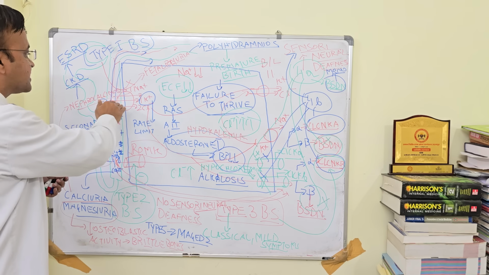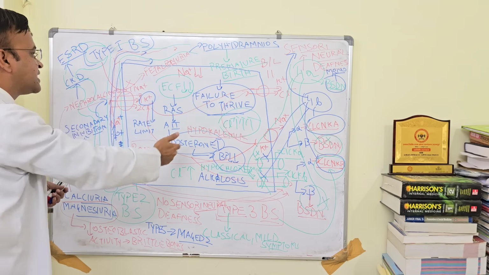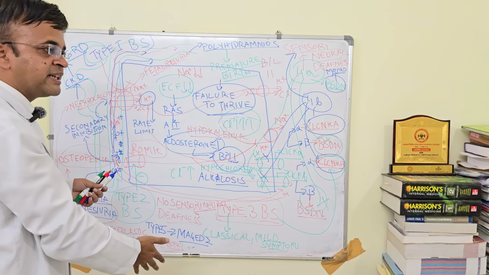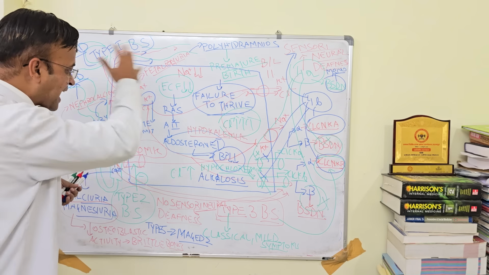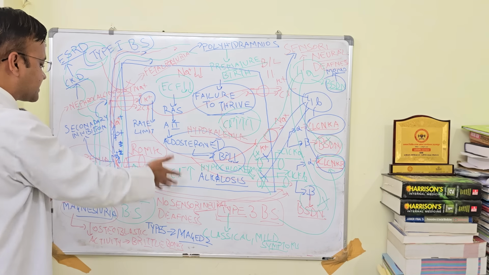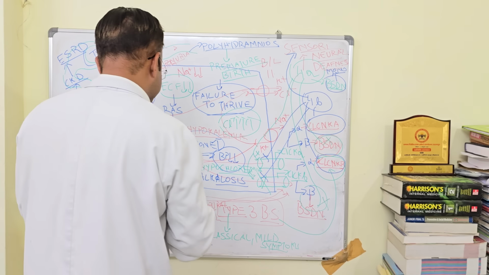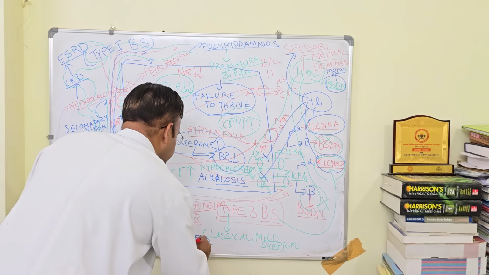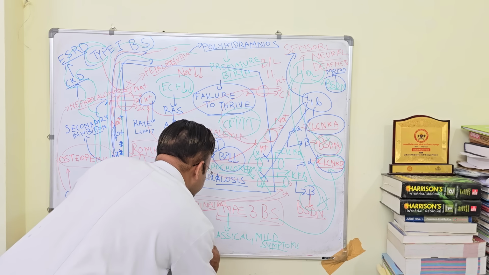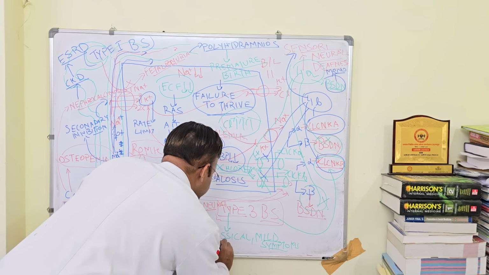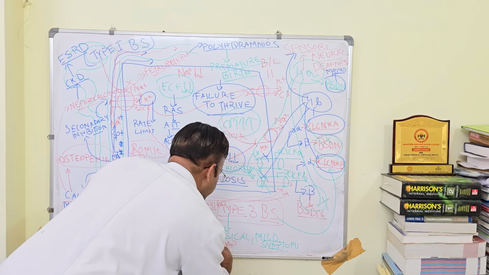So this won't be expressed, so all this won't be transported. It will also lead to the same thing: natriuresis, hypokalemia, alkalosis, hypochloremia, everything will happen. Since the mechanism is different, we have classified this as type 5, MAGED2, right? So it is involved in cyclic AMP dependent transport of NKCC2, right? Cyclic AMP dependent transport.